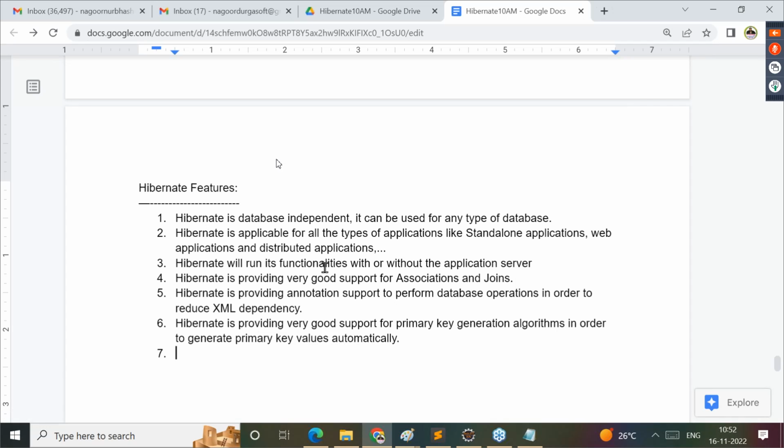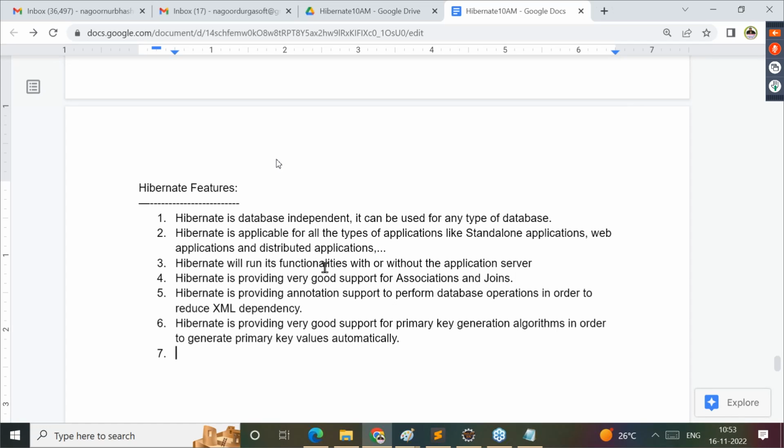It has given support for such type of things now. That is another point here we are able to use. Hibernate is providing very good support for primary key generation algorithms in order to generate primary key values automatically. Yes, sir. Are you following this point or not?